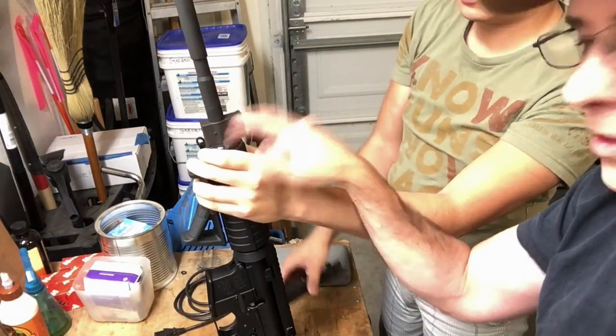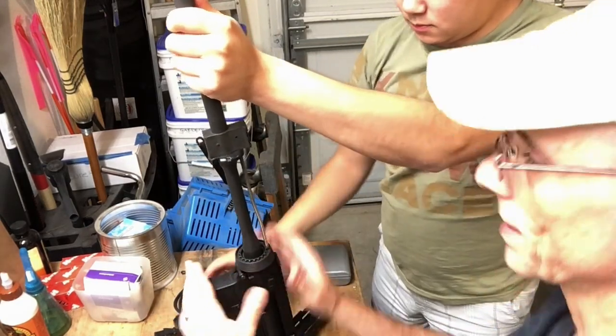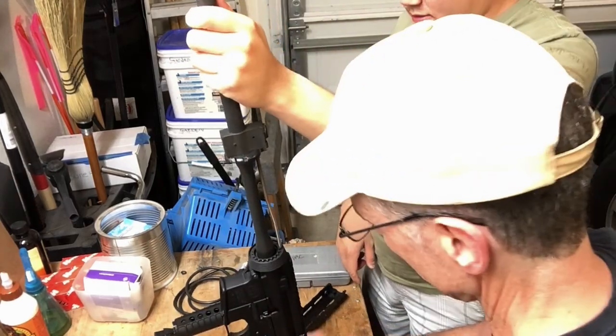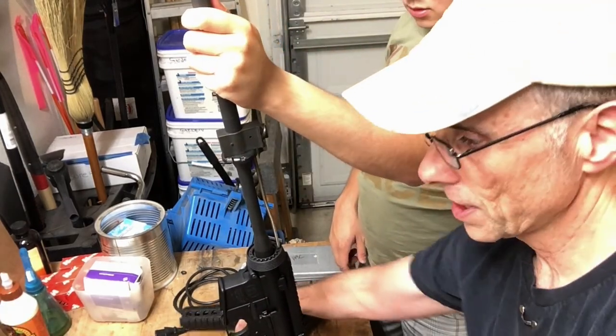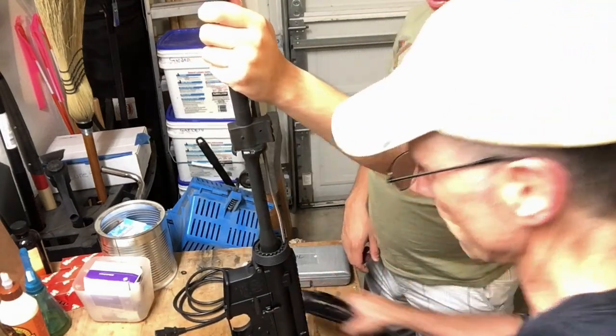First, we got to take the old rails off. Ready? Yep. Here we go. Take that off. Voila! That's not very difficult, is it? No, it's so lightweight. We can take the old handguard, which we'll throw on the scale in a minute. This is kind of heavy compared to this.